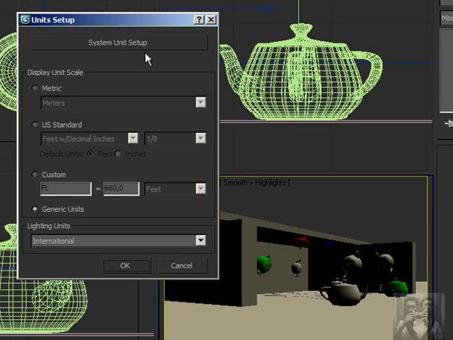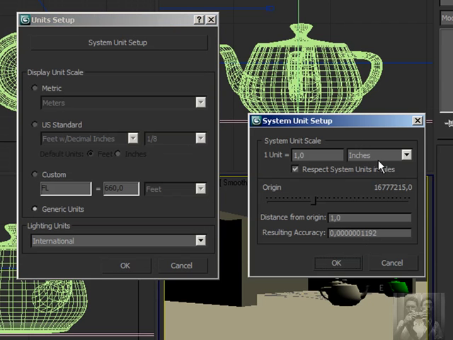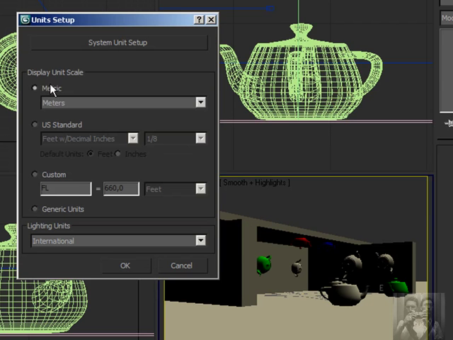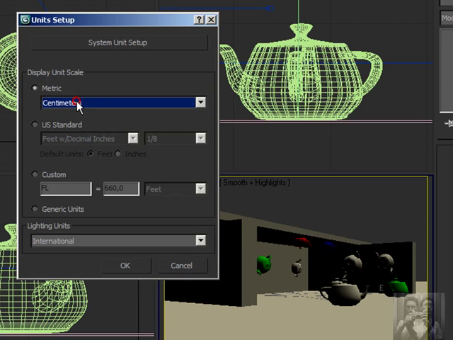So you can open the system unit setup, and now I have inches, but it's not a problem because I can use the unit setup and display metric, or for example centimeters or millimeters. I use centimeters more because it's a good unit in the middle between meters and millimeters for good control.